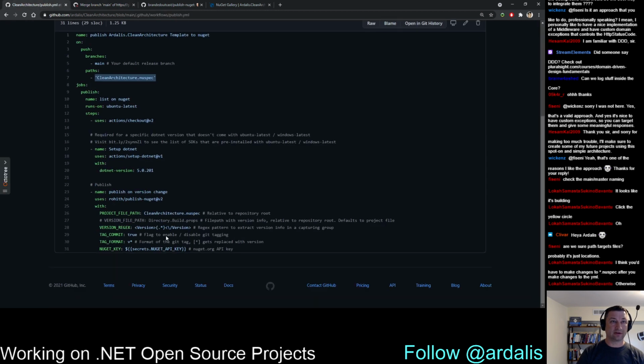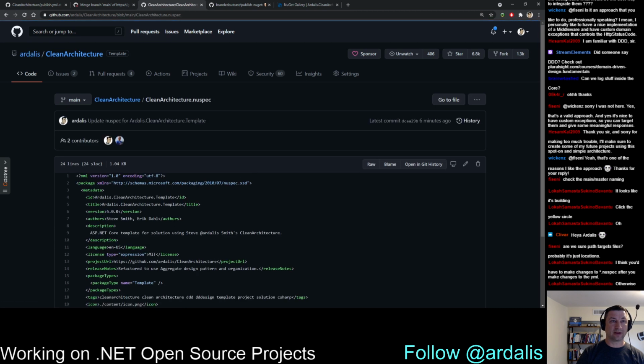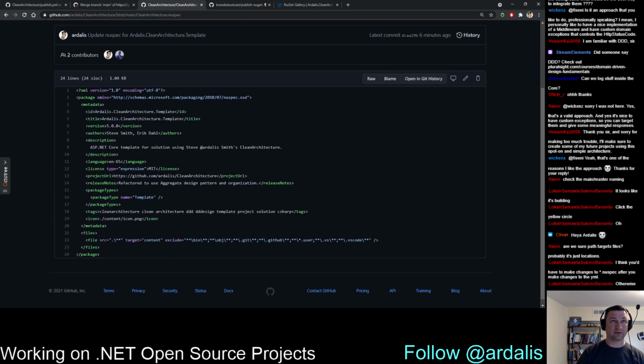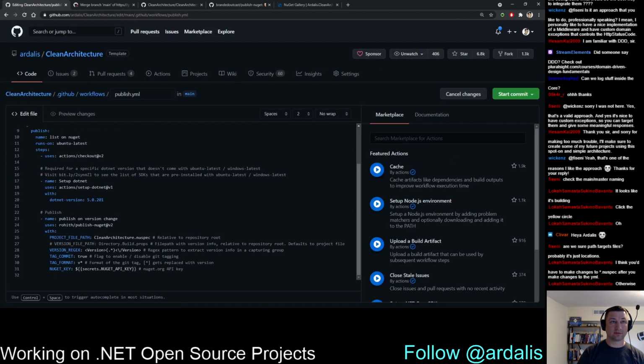Alright, so in here, here's this version regex that tries to get the version and let's see, the actual new spec has no version. It has a lowercase version. Is that it? Am I looking for uppercase version? That's silly. I guess we'll just make it lowercase. I could change the other one, or I could make it match with a case insensitive V. But for now, lowercase v should match.